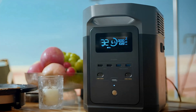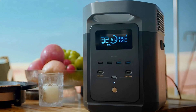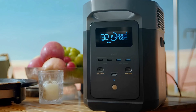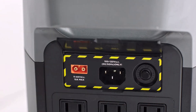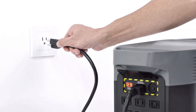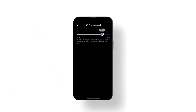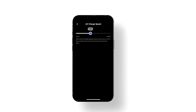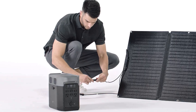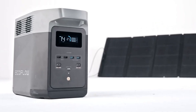Like its big sibling, the Delta II is expandable. While its onboard battery capacity is slightly smaller than similarly priced units, you can double the power of the EcoFlow Delta II to 2,048Wh with an expansion battery unit, giving you the flexibility of choosing portability over power — or adding more capacity after the fact. The 1,200W of AC input capacity allows it to charge quickly. Most users will likely want to use the app for monitoring status and adjusting settings, which allows you to control multiple EcoFlow devices at once, get real-time information about state of charge and power flow, turn ports on and off, adjust input wattage, and upgrade firmware.